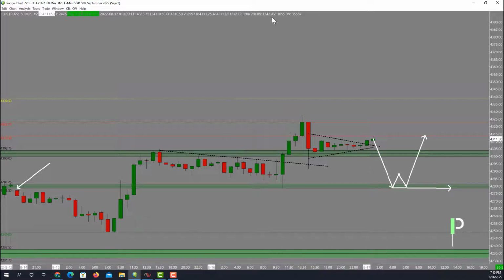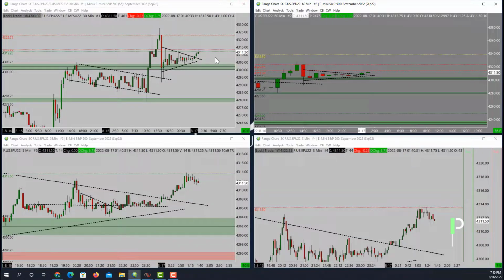But let's take a look at how we kind of map this out even on the smaller charts here, moving over. So you can see the 60-minute chart. You can see how we kind of drew out what we were looking at. The market ended up coming down this way and then kind of making this little bit of what looks like a pennant pattern, the market pulling down, but it's a little bit of a wedge and a bullish pennant.